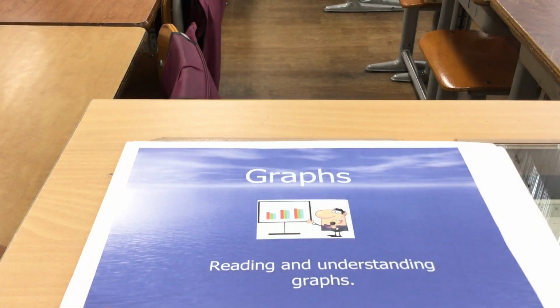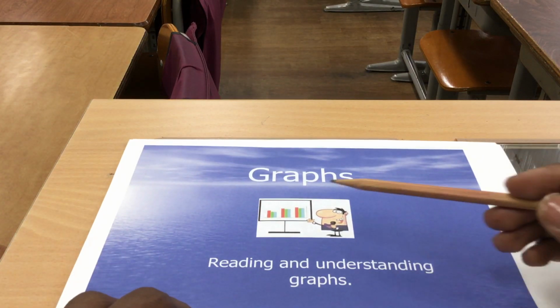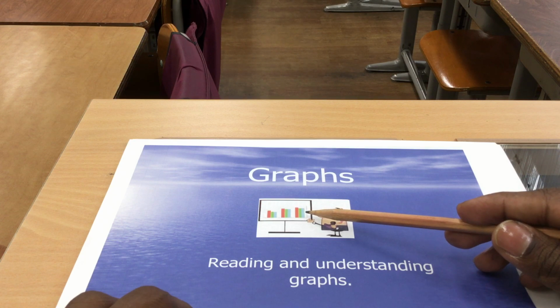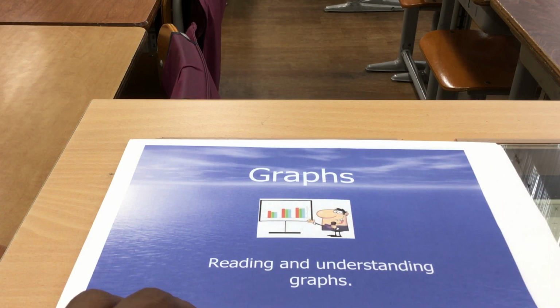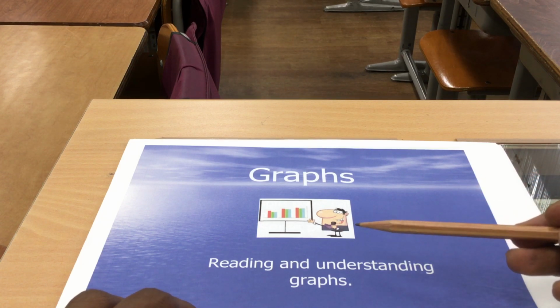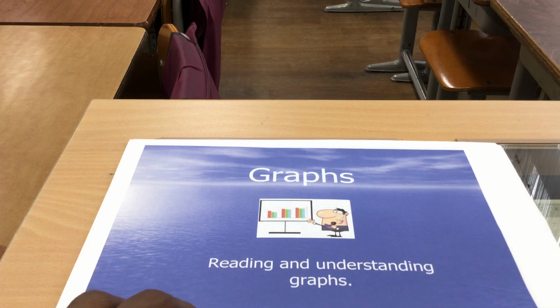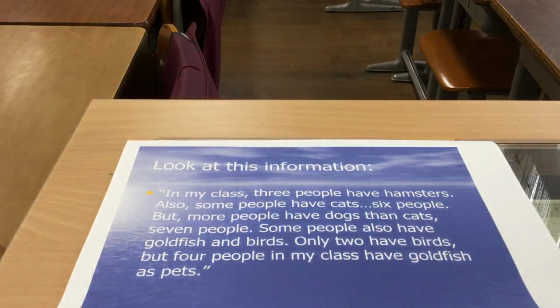Let's begin. Now we are studying graphs. If you look here at the picture, this is going to give you an idea about the type of graph we are going to be studying. Some of you already know what kind of graph this is. One of the most important things to remember with graphs is that reading and understanding graphs is really important. Let's continue.